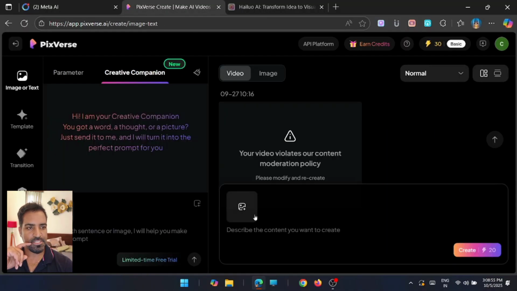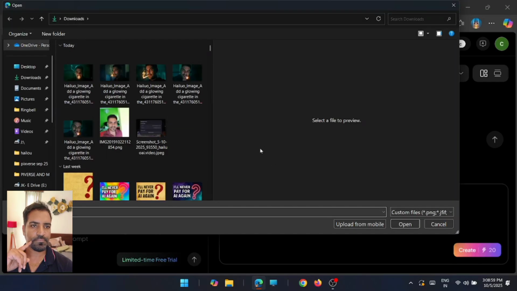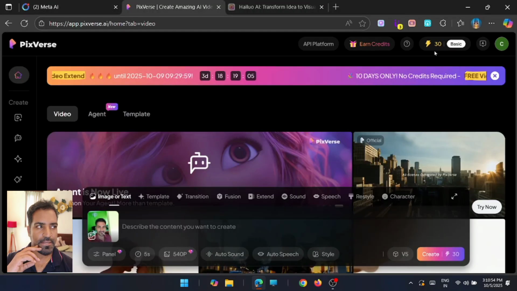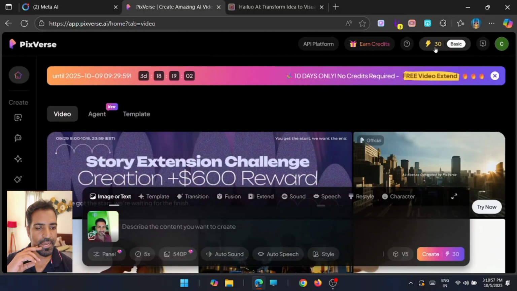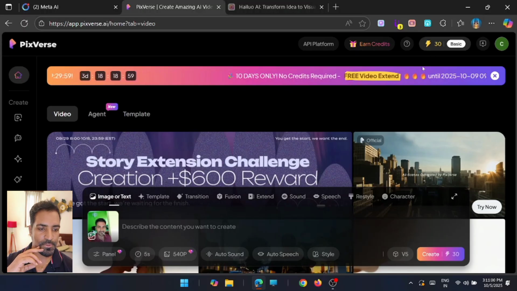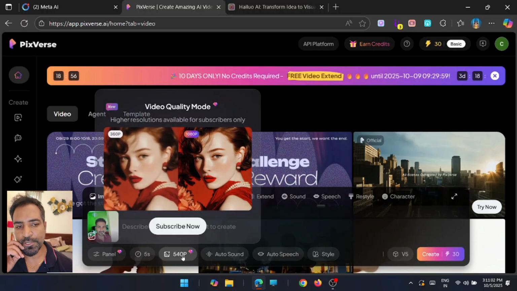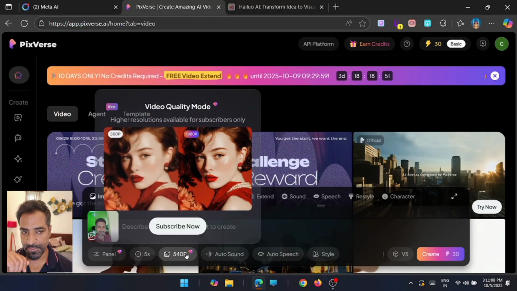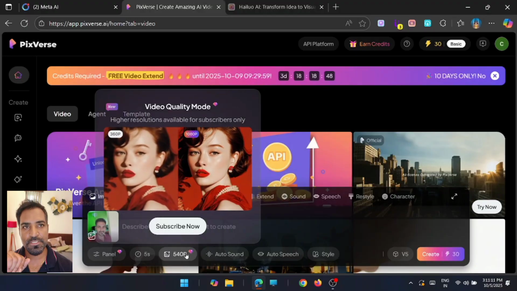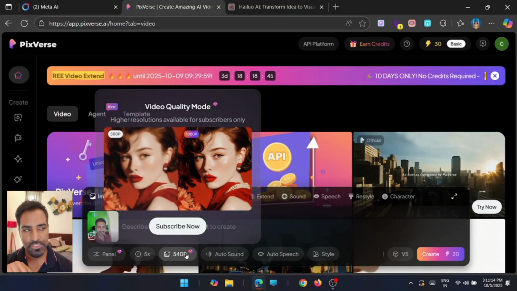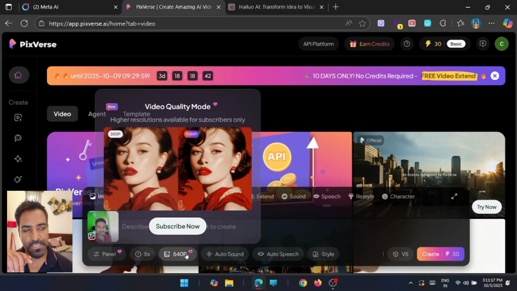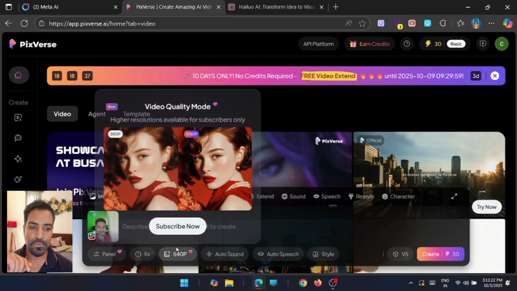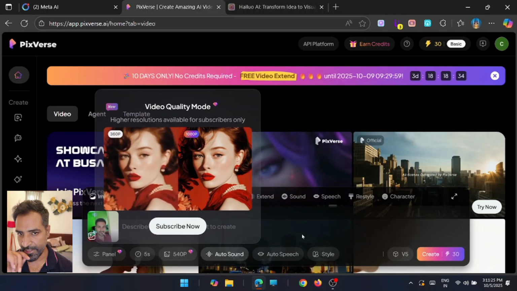So I'm going to add the same image here. This is the basic version of PixVerse, and in this basic version you will be able to use only up to 540 pixel. One of the disadvantages of PixVerse is that you have to buy the subscription. But there is a catch in PixVerse: every day, if you take the basic version, you will be allotted 30 credits where you will be able to create video up to 540 pixel for free.